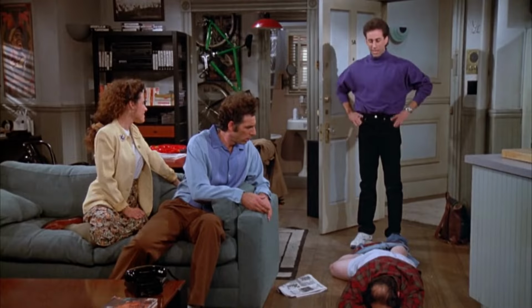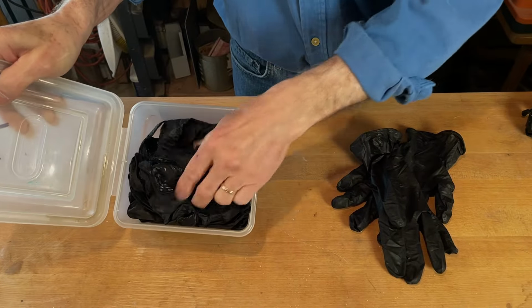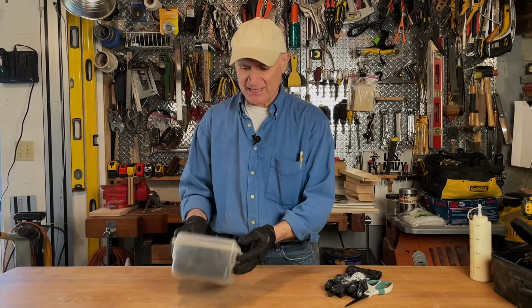And you want to be my latex salesman. Just to protect my hands and keep them clean. And I buy these in bulk. I buy them online, you get a 100 pack, and I just keep them in this little plastic container.